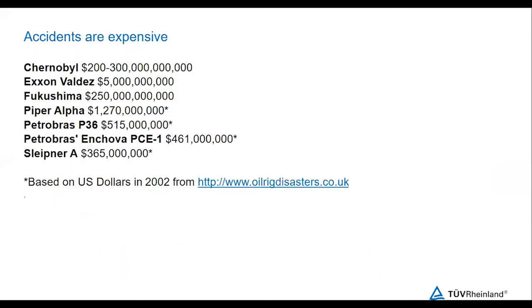And of course, in addition to loss of life and the injuries, the financial cost to an operator from an accident can be large. These costs can be attributed, of course, to the cost of damage to the plant, loss of production, cleanup cost, compensation claims, financial penalties, as well as damage to the company reputation. And as we see on the slide, the huge amount of money, and by the way, they are only the direct costs of the incidents, besides the indirect costs that have not been included in the calculations.